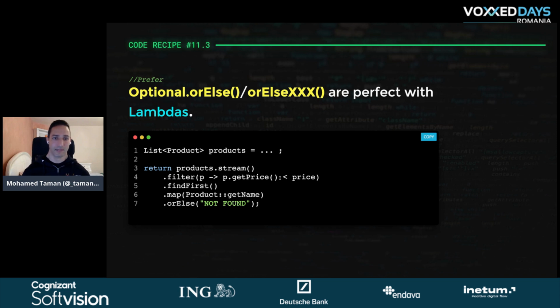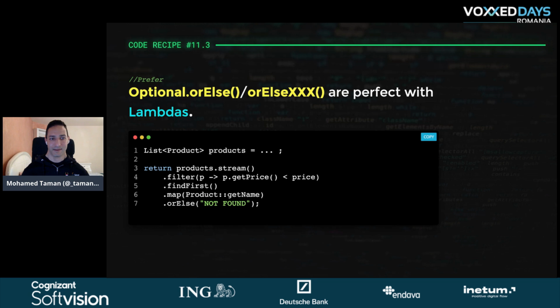If this product has a price less than the price that we declared, and we found the first product, I map it, I'm using map, not flatMap, to get another optional of the name of that product, and then if it does not exist, orElse will do the job and return not found.